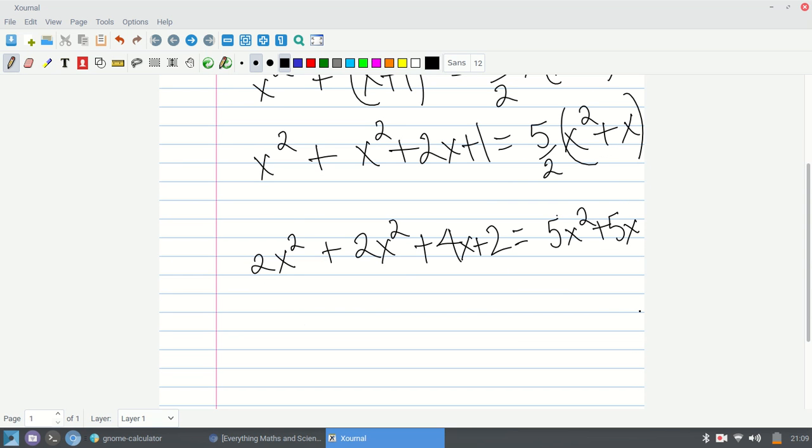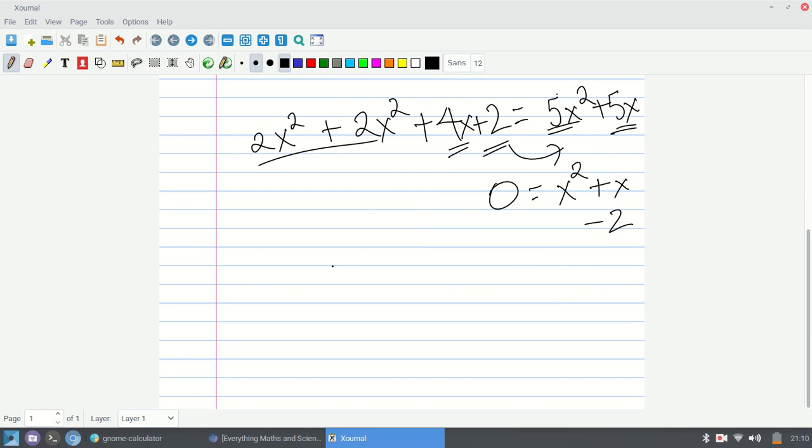Now notice this looks really straightforward because 2 plus 2 is 4. That will cancel with 4 of the 5x squared over here. So what you're going to end up getting is x squared on that side. Likewise, you have 4x here, you got 5x here. If you take away 4x from both sides, you get just 1x. And then you're just left with minus 2 on this side because that 2 will move over, right? And then you get 0.